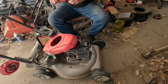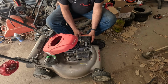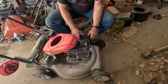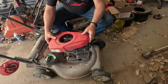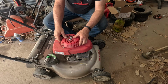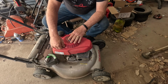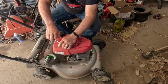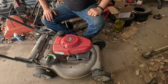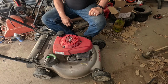Now I'm going to put this back together and let's go start this again. Air cleaner on. And this just sets down over. Couldn't ask for any simpler way of taking something apart. Okay, let's wheel this back out and start it. And then the big key will be tomorrow morning, come out and start it again and see how it starts.